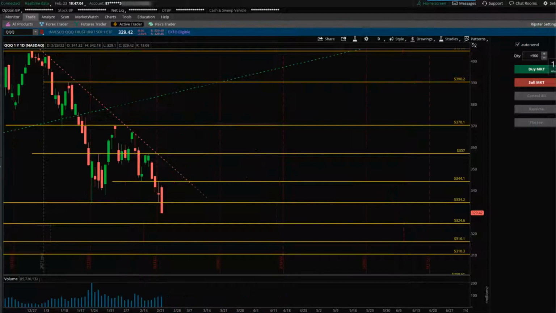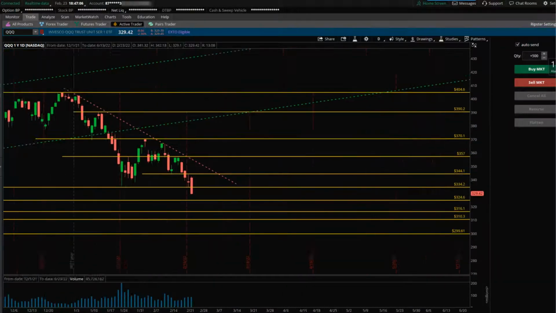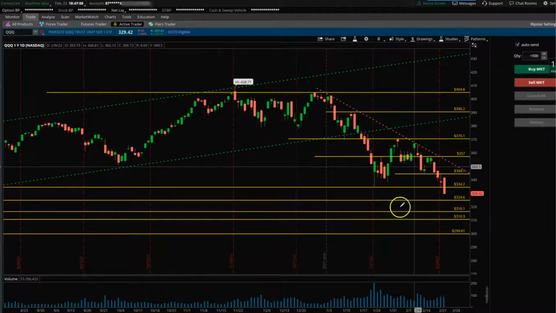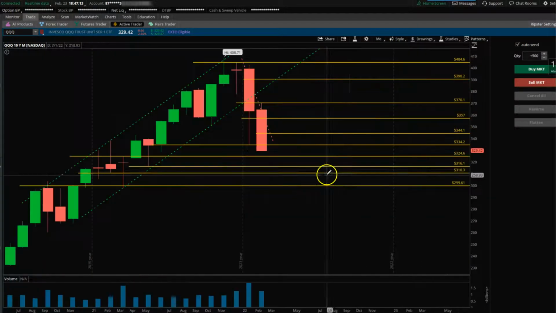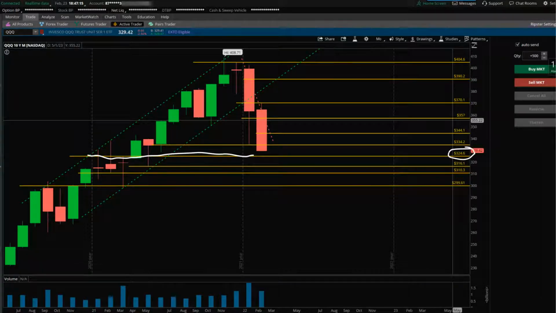And now we broke through this 334 support, pretty heavy. Let's go to a monthly view, right? Even so, pretty brutal. And I don't think we have hit the bottom right now. I think maybe we see some bounce right here around 324 area, right? But the real bounce could be around 316 to 310, in my opinion. I think that's where the market wants to go long term, or medium term, sorry. And that's where we'll see some bounce coming in.